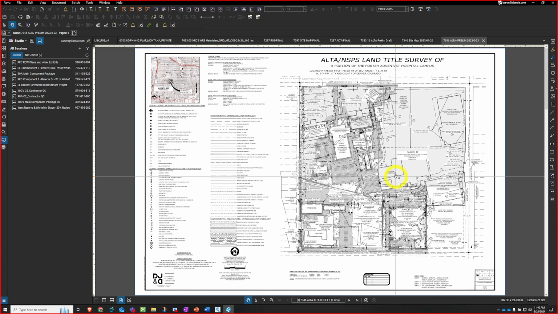If people haven't done Alta, there's a lot of dimensioning that is required per an Alta that isn't necessarily required for a site map. But I was going to mention, all these decisions when you're breaking those out is something to be thought about. But a lot of this is also what you're delivering to the client.